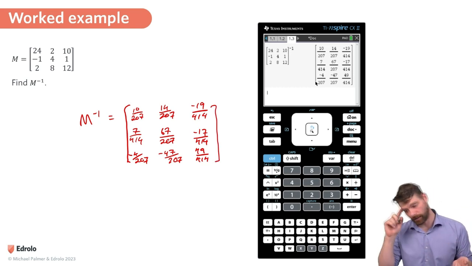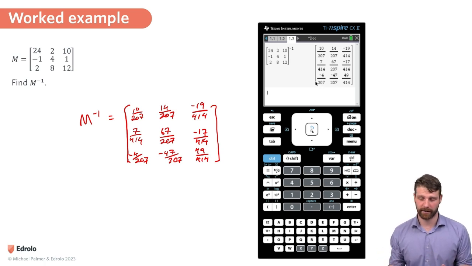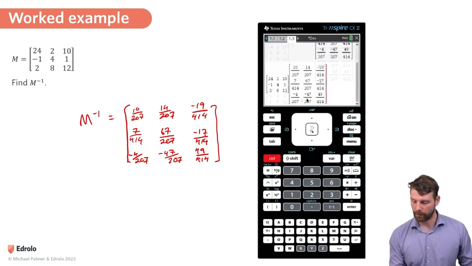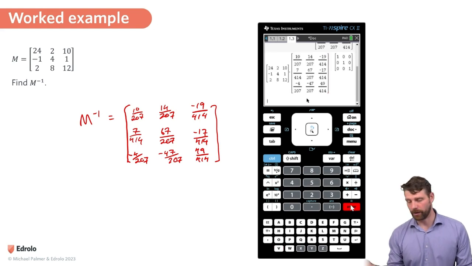But sometimes when we get tricky numbers like this, we can doubt ourselves. A way we could check to see if this works is to multiply it by the original matrix. And if we get the identity, then we know we're right. So let's copy this matrix and multiply them, and we should get the identity. And you see that we did, so we know that we're right.